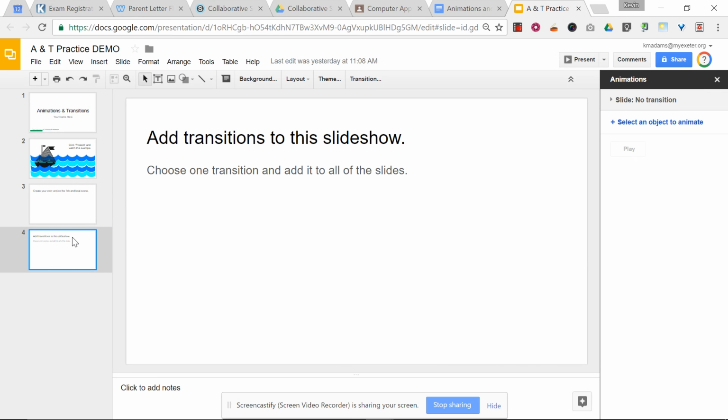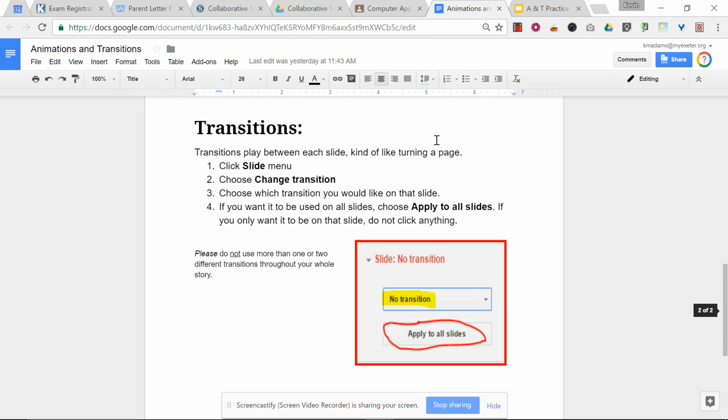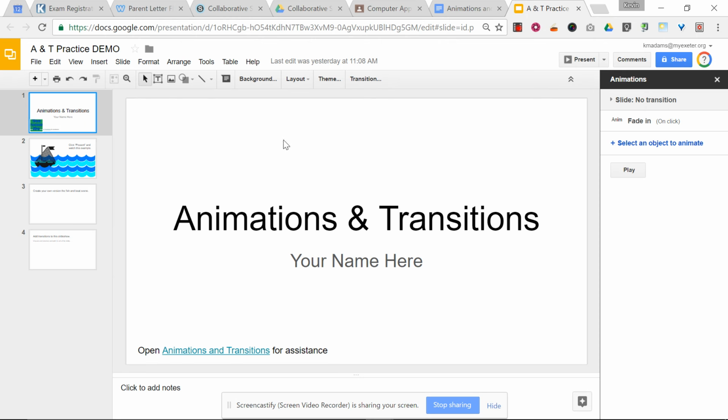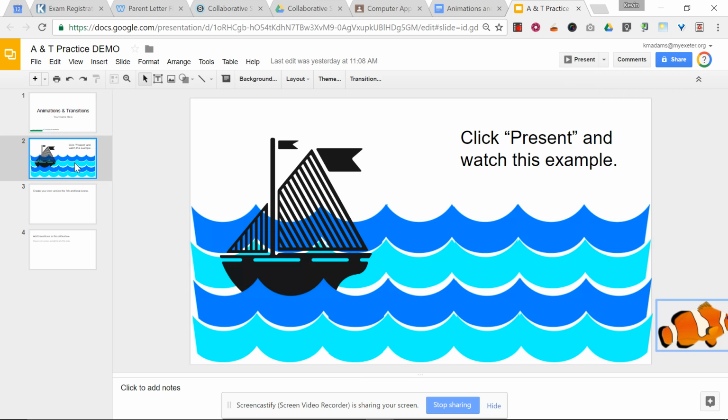Slide 4 should take you all of 15 seconds. If you don't understand how to do transitions, again, go back to this document, look at page 2. It's all explained on there. We previously looked at animations and transitions on the Google Slides to the point activity, so you should be pretty familiar with them, but this is good practice for you. And again, both you and your partner are required to animate with multiple step animations, part of your story. I'm not talking about just making your words appear and disappear. There's no reason your words should ever be moving on the screen, or very few reasons. And that'll be part of the grade, a major part of the grade for the final version of this story project.